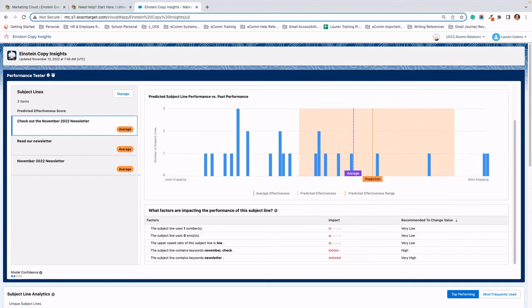So those are the 3 features we were going to go over today. We have a few minutes here. Does anyone have any questions about those 3 features? I have a question, please. Yeah, this is Ron with the School of Pharmacy. I really like that this looks at the subject lines itself. I was wondering about insights on the email sender itself. Is there anything that might provide us some evidence on which email sender seems to get the best response? Should I send something out from the dean as opposed to the School of Pharmacy in general, that kind of thing?